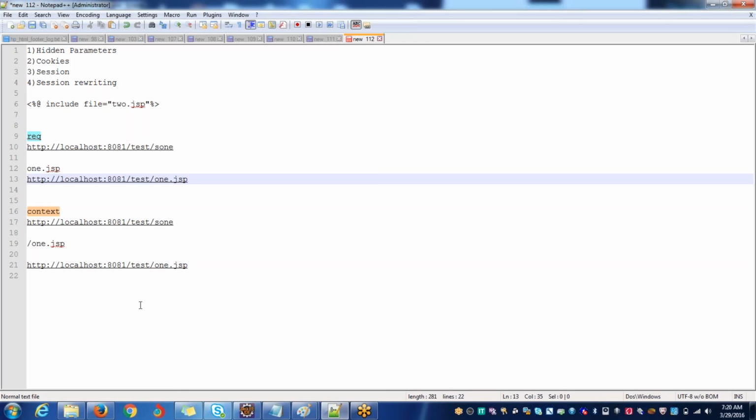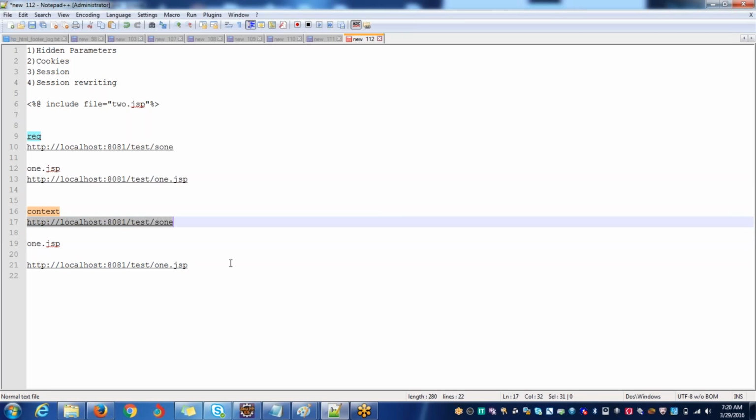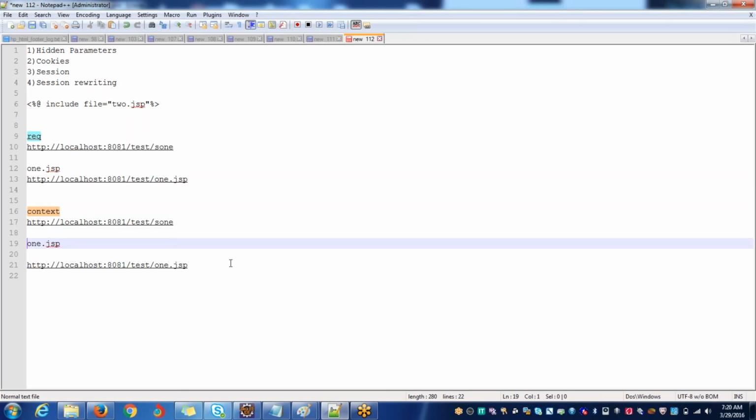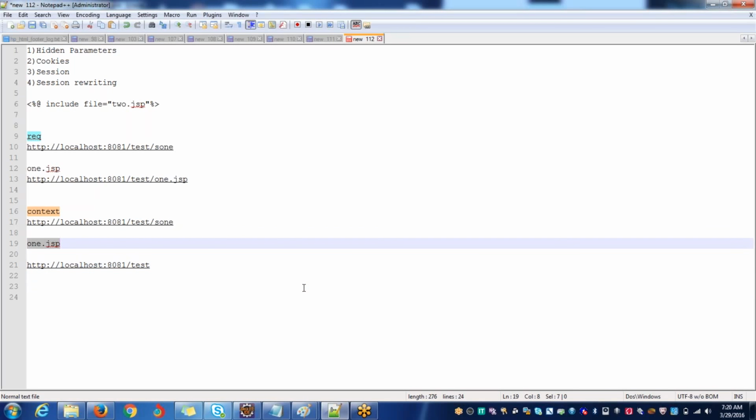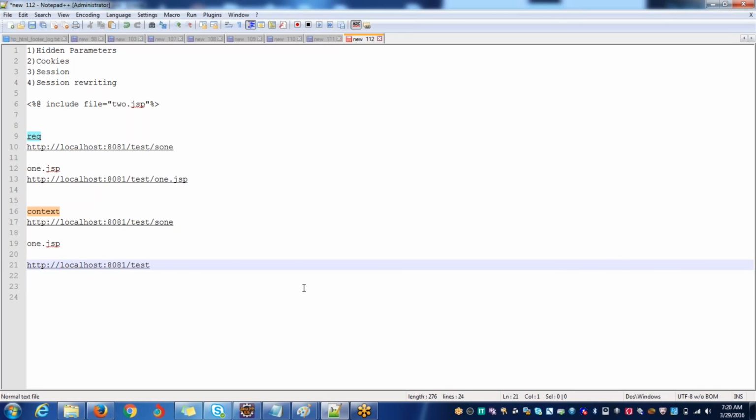But if you come to the context, first when we hit this URL, it will get executed, and after that we call the request dispatcher. There we pass the value to the request dispatcher as 1.jsp, right? Then what happens? First it prepares the context path, up to here. The context works only for absolute paths, not for relative.